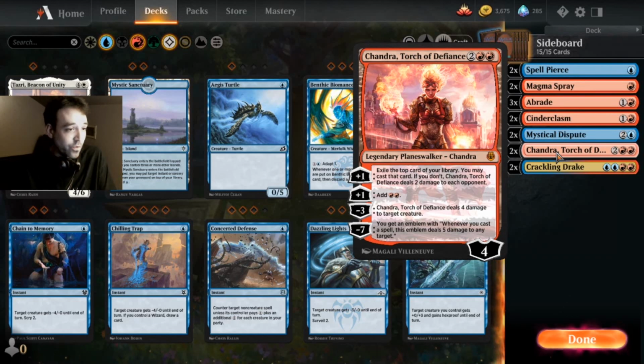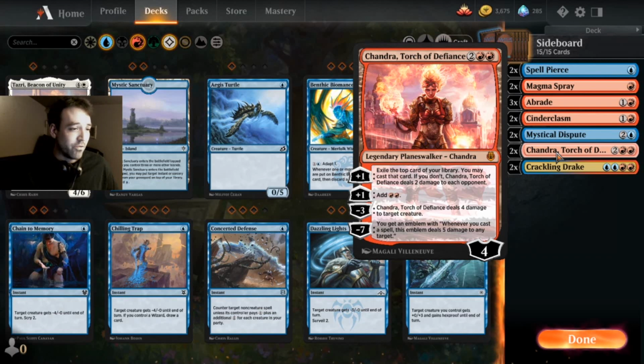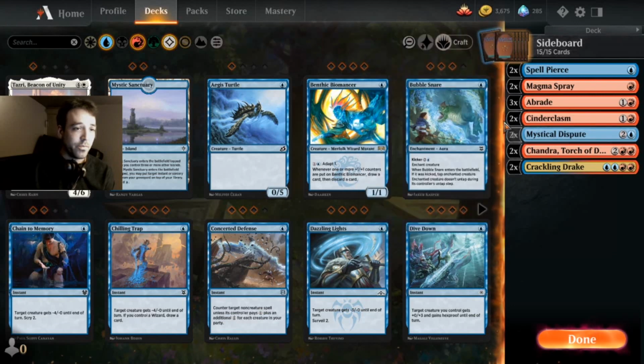Chandra, Torch of Defiance, just because it's a good card. It really is 4 mana for this thing. All these things. I mean, you can cast the top card of your library or deal 2 damage to each opponent. The mana ramping is really nice. Mystical Dispute, obviously, just a great card to put into any blue deck, just for countering other blue stuff.